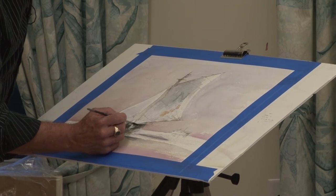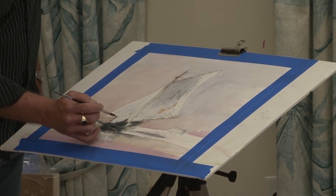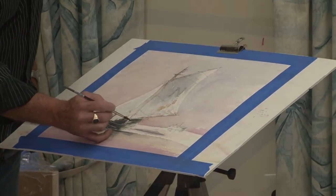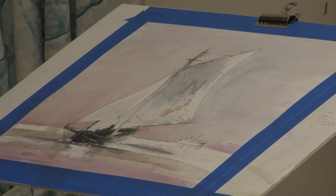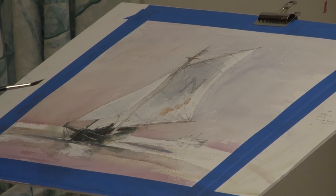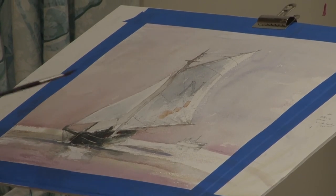So basically, I'm just trying to work back and forth between the hull and the water, because the interaction of the hull and the reflections and the shadows are important in a detailed image like this. If you put too much dark value on the work, sometimes you can't recover it. Sometimes you can by flooding it with water, but I prefer to go in light and keep going back and working it. And at some point, you have to know when to stop, because sometimes the paper just can't handle too many washes.